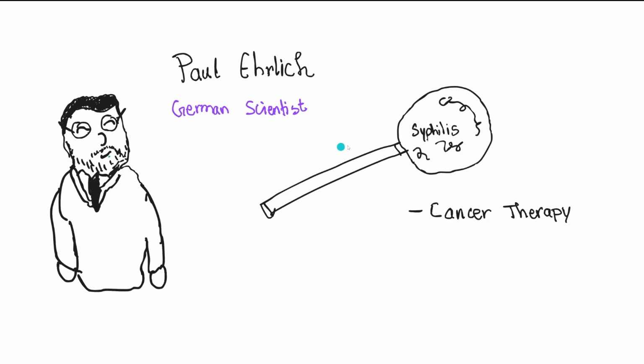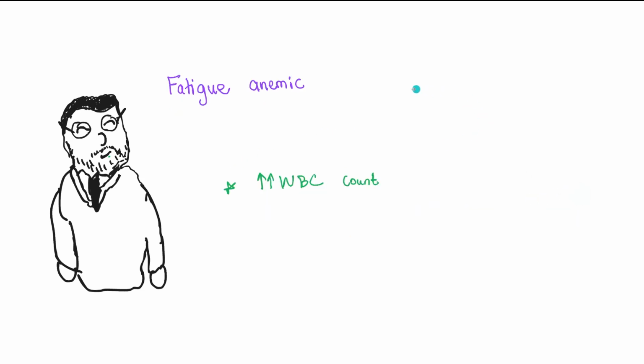Meet Paul Ehrlich, a German scientist. He was very famous back in the day. He was known for discovering syphilis and also contributed to a lot of cancer therapy. So, Paul Ehrlich, imagine he came to our clinic today. He's actually alive, not dead. And he presented with fatigue, and you found he has slight anemia.